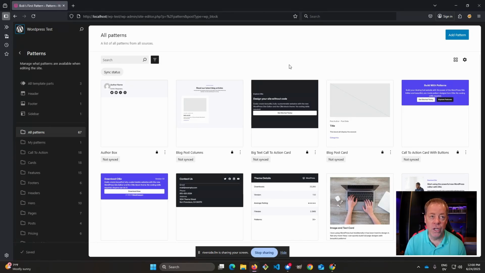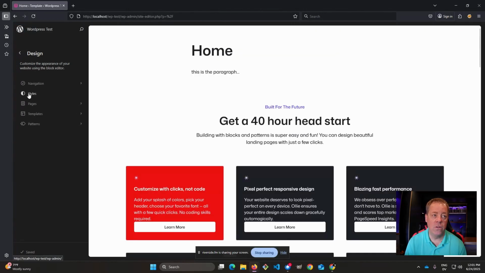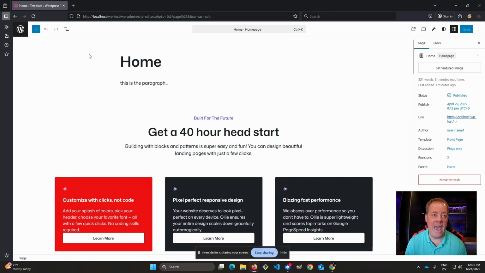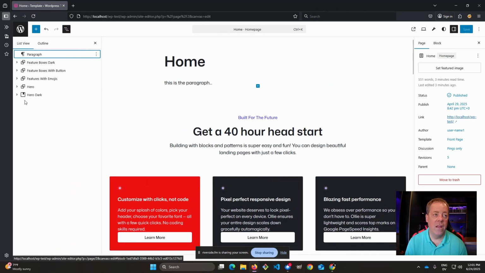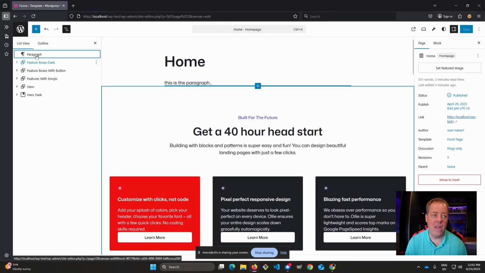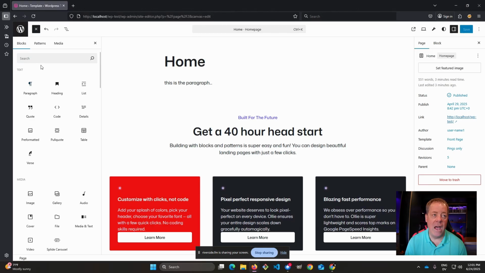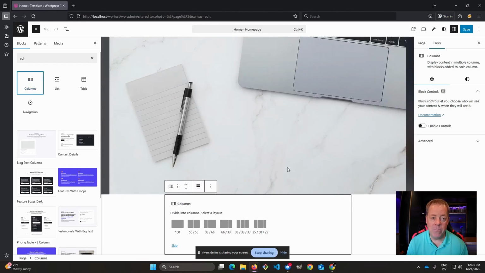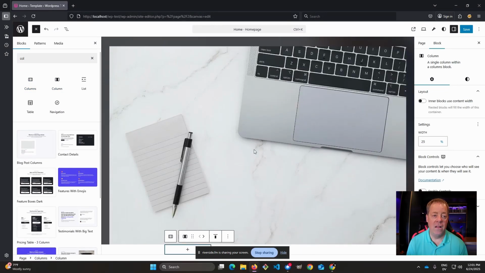I can build really easy to use patterns. So just a couple columns. So let's go and show you how to do that. So if I go back to my home page, and I want to edit it. Let's say I've got that first paragraph. I want a couple really easy column patterns that are empty. So let's show you what that looks like. You can see it down here on the bottom.